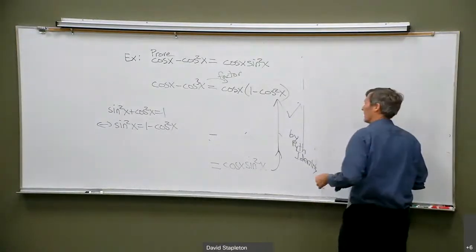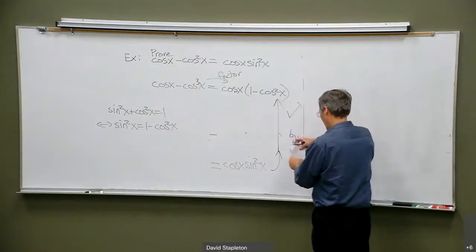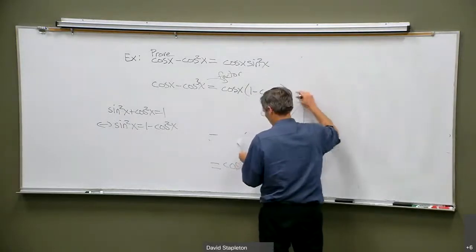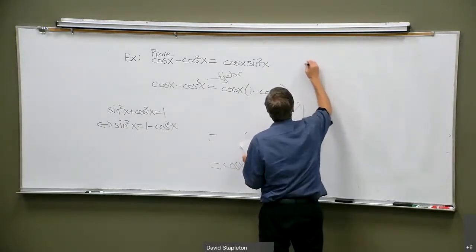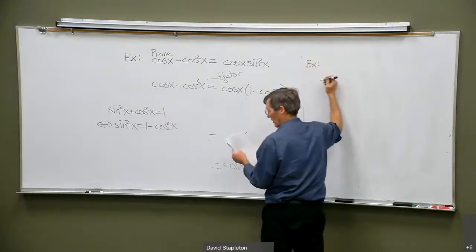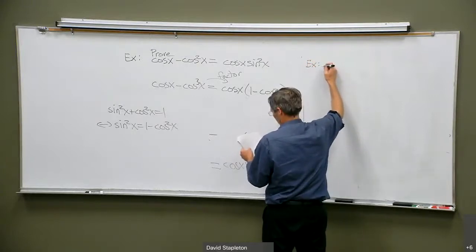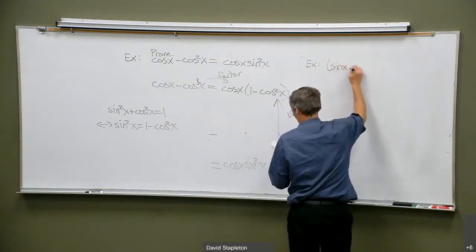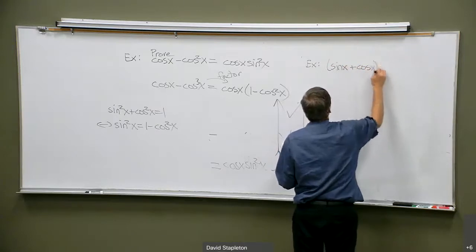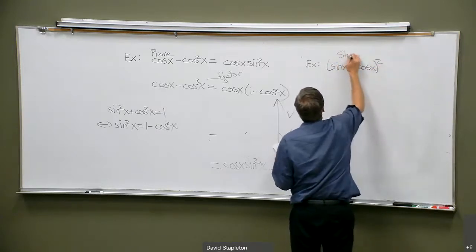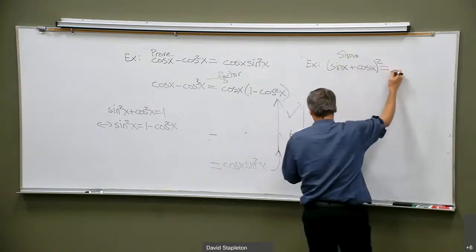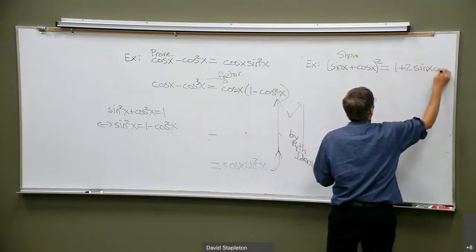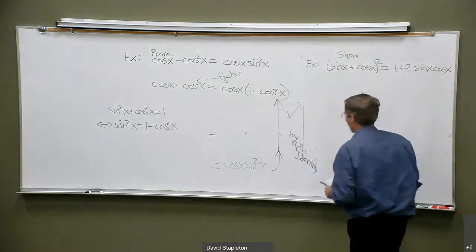Let's look at the next one here. I'm going to change this a little bit from the homework problem and do something similar, and then you can try the similar homework problem. Actually, no, I'll do this one also. Actually, let's do sine x plus cosine x, squared. Show that this is true, is it actually equal to 1 plus 2 sine x cosine x. I wonder if that's true. How can I prove that?